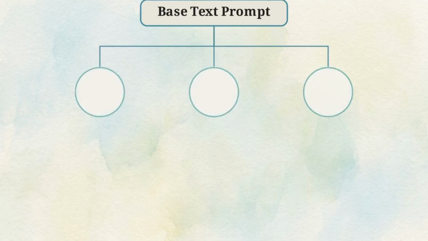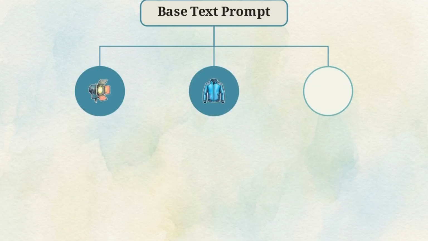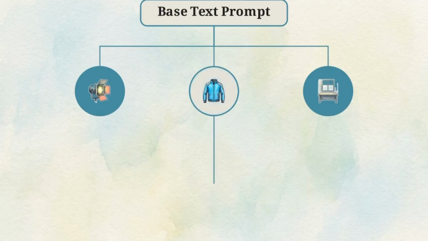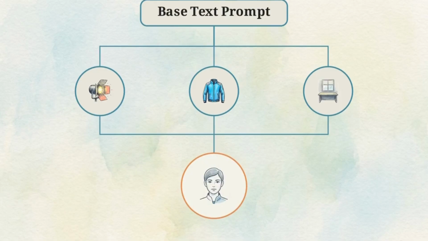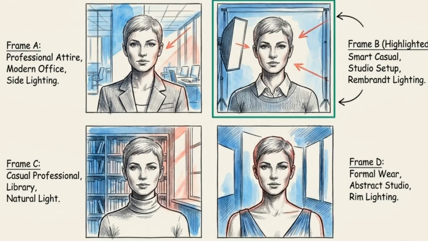This flowchart shows how the system splits your base text prompt into 3 distinct visual parameters. To generate a specific aesthetic, you type a prompt that defines the lighting scheme, the wardrobe item, and the background environment. For example, you can instruct it to show you in a workwear jacket, inside a podcast studio, illuminated by dramatic purple lighting. The platform will output multiple visual interpretations of your prompt.